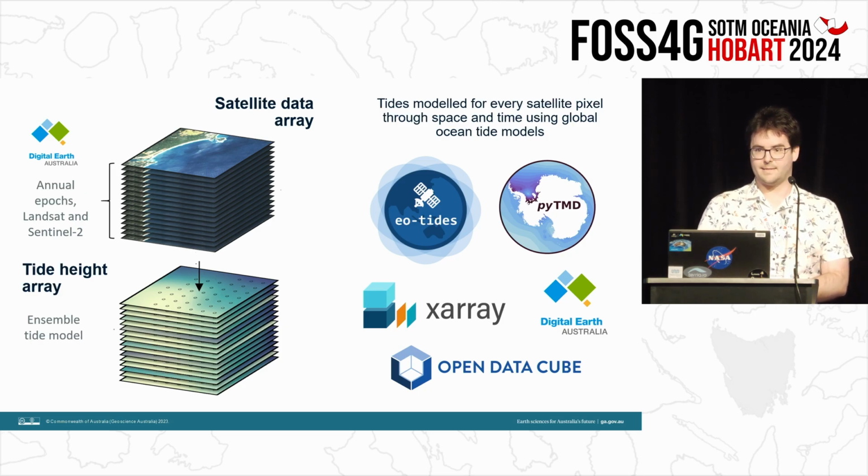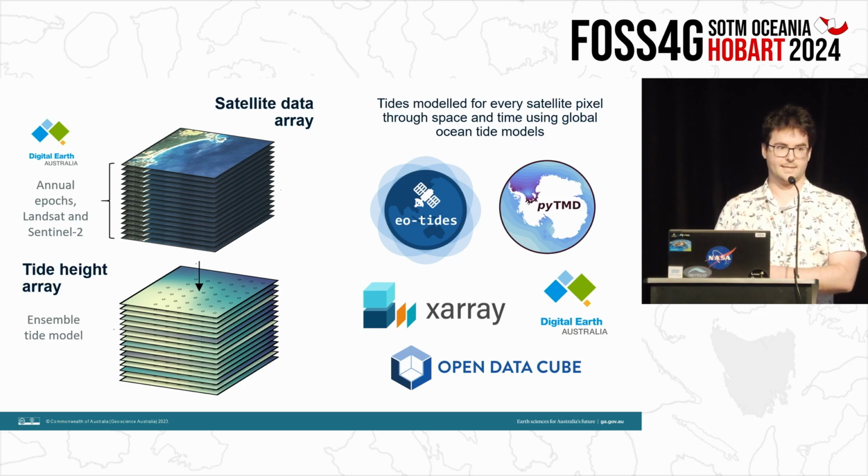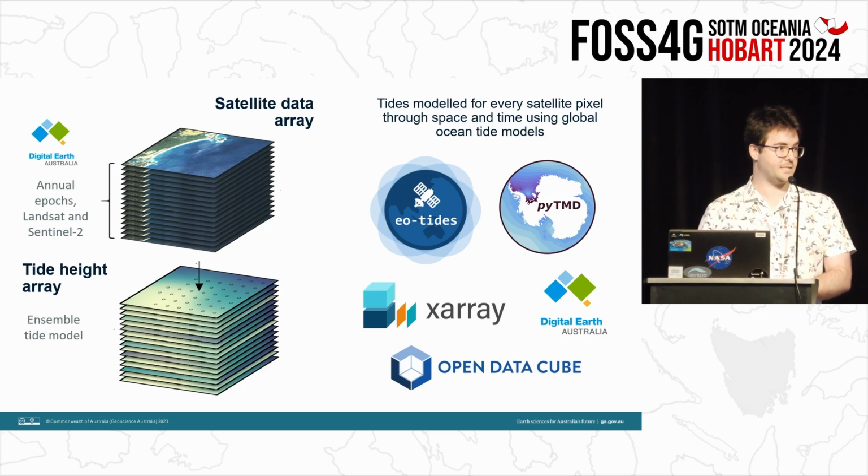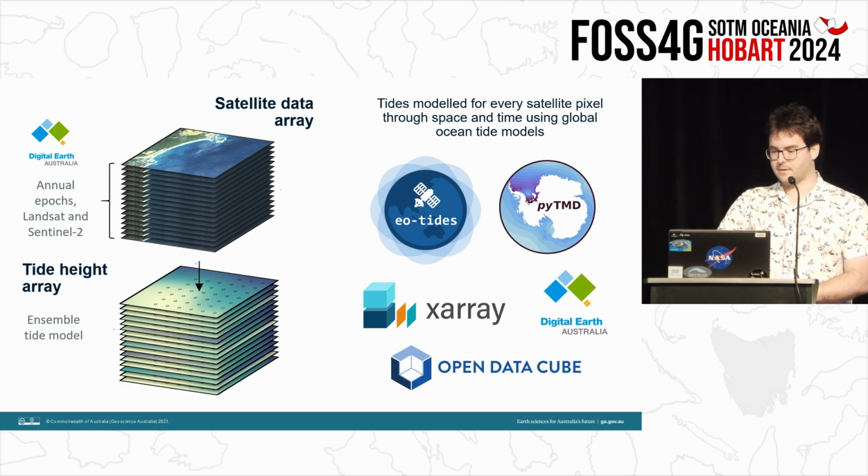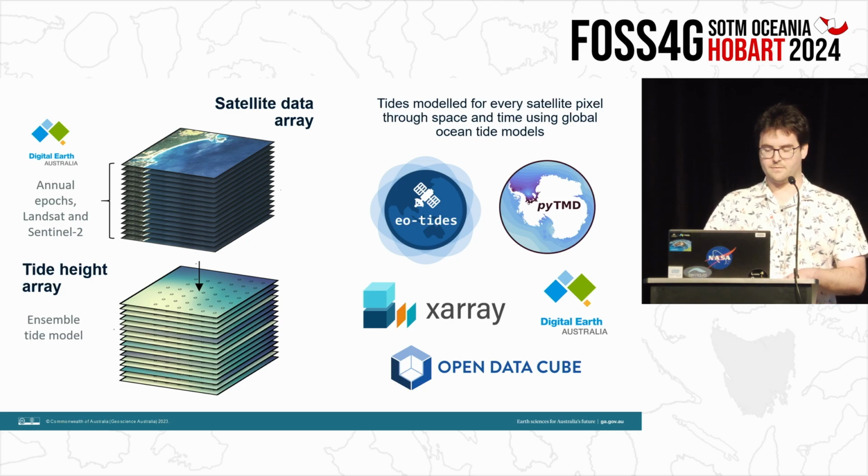So the idea is basically you get a stack of satellite data and a stack of tide heights, and then you can interrogate each pixel and develop these relationships. And so the tide modeling we use is based on a really awesome open source package called pyTMD. And we've also developed some satellite remote sensing tools that build on top of that in the eo-tides package.